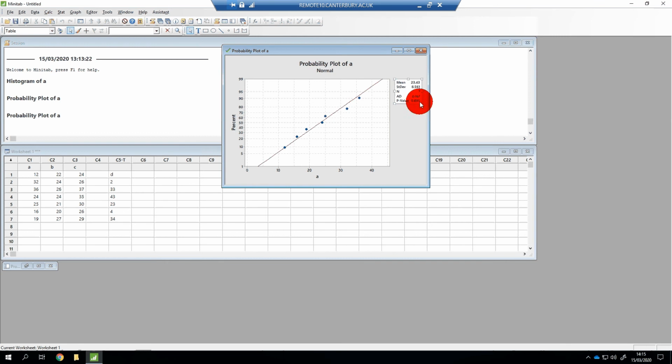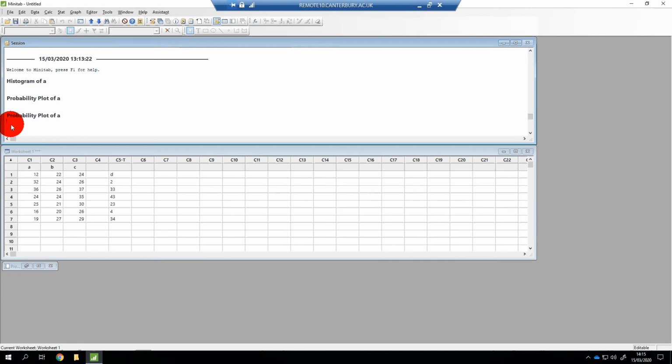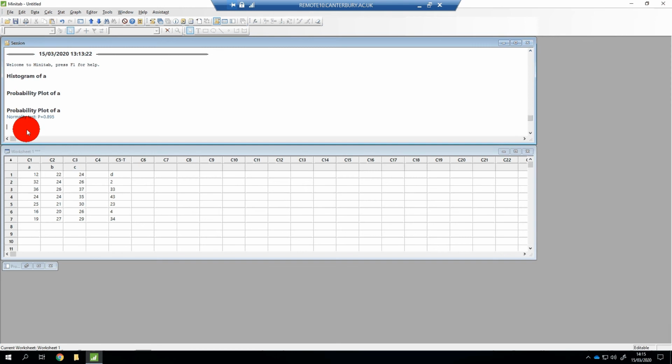So what I can do is go into my session window and type in p equals 0.895. So I can make a manual record that that was the p-value I got from my normality test. You can also even write normality test. So that'll manually keep a record for the result I got there. And then I can keep going, and it'll make new entries for any tests I do after that. Okay. So now we've established column 1, variable A, fits a normal distribution.